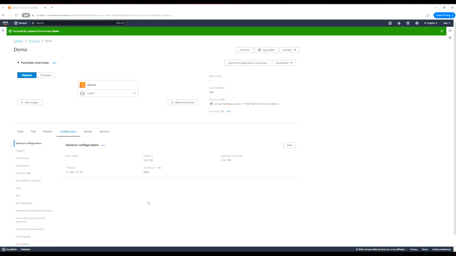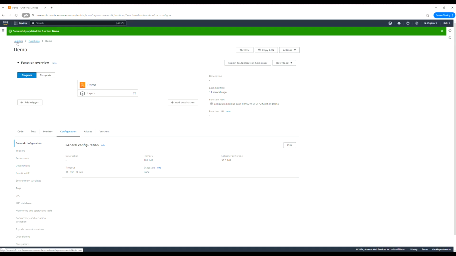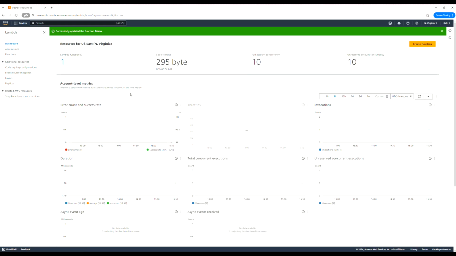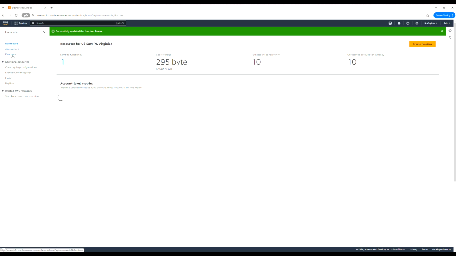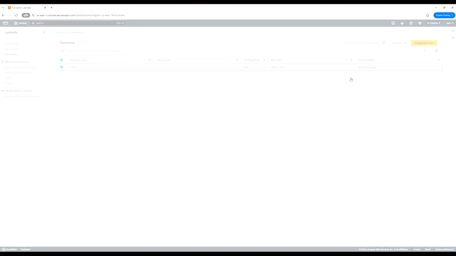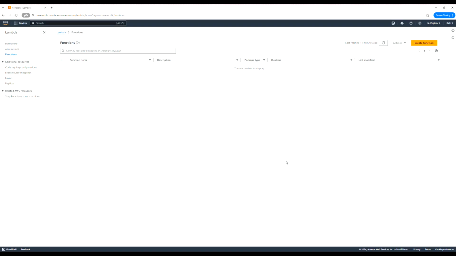So that's it with the Lambda. And the final thing, if you want to delete this Lambda, just click on actions, click on delete function, and click on delete to delete it. Otherwise, let's go to the Lambda home page. Since we have one Lambda, hereafter we won't see that home page where we saw how Lambda works and all those animated diagrams. Now click on functions, select the Lambda, choose actions, delete, and we have to type delete. Yeah, the Lambda is deleted.